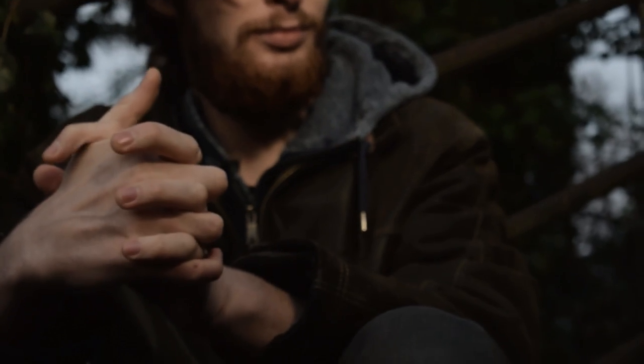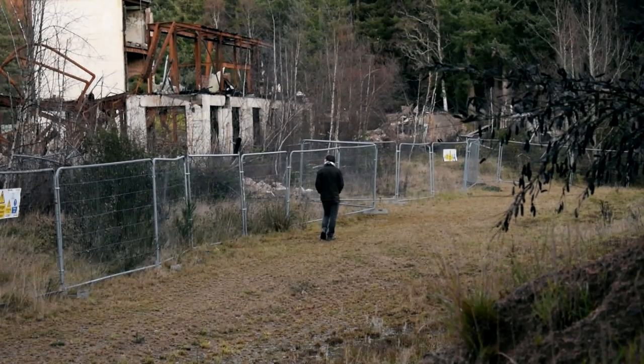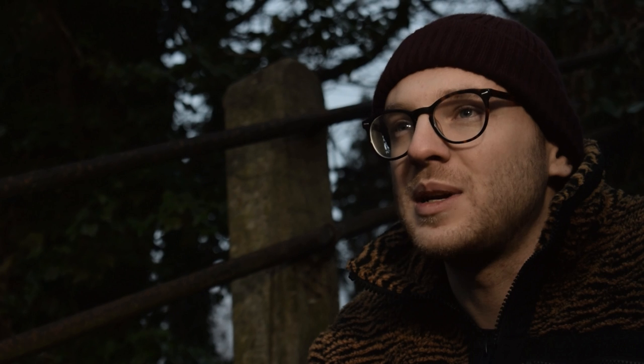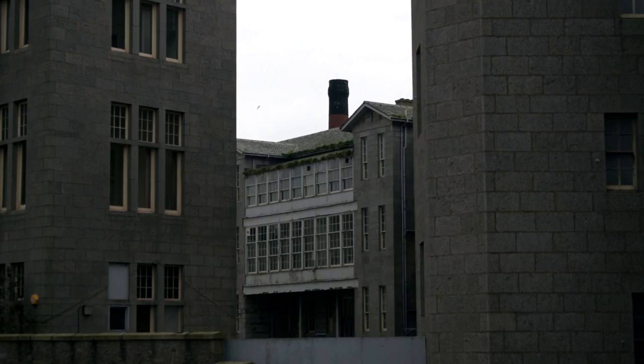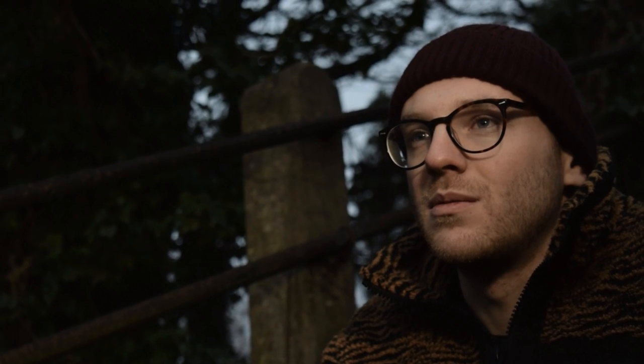The difference between being a kid and being an adult is you have a much different perspective. As a child, you go there out of inquisitiveness, out of danger, and you do it as an adult as well, but the thing that's different is that you're able to reflect more on how the place used to be and the reasons it got like that, on why all these incredible buildings have been completely abandoned due to lack of money and council budget cuts and industries moving elsewhere, moving overseas, and it feels more profound to go in as an adult and reflect on why these incredible places are being laid to ruin.